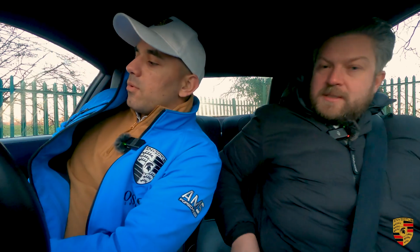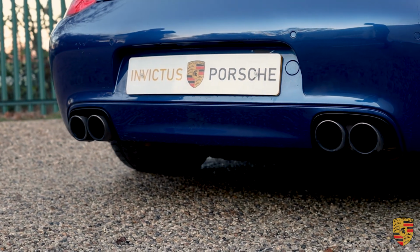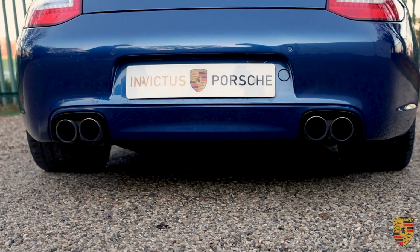So before I start up the engine, tell us about this exhaust. Is it loud? It's not too loud. It's Valvetronic from DT UK. So on cold start, if you have it open, it's loud. It's lovely. But also if you're in an area, you can just turn it off. Less of a grumble when it starts up. But once you open it up and you're near some walls or through a tunnel, it's an absolute game changer.